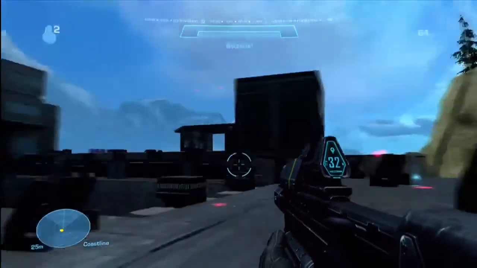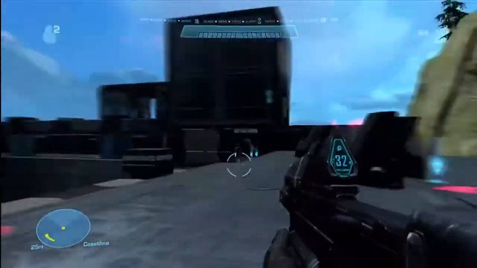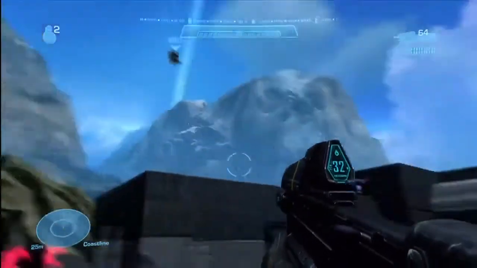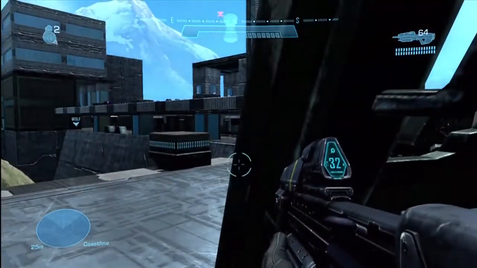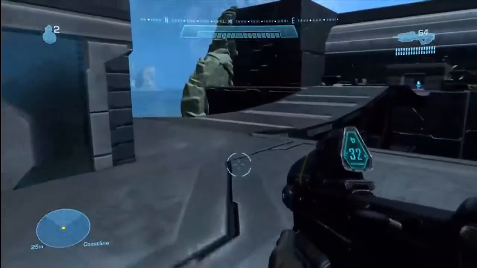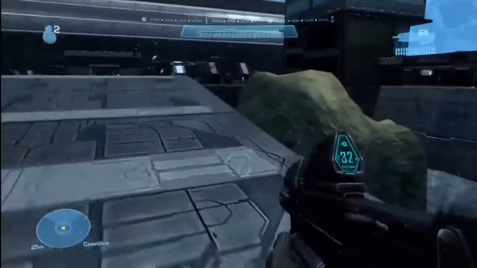Let's see. Do you know what kind of maps these are? Effects. Yes, lots of effects, unfortunately. This is a big team Slayer map, I believe. Big team Slayer? Okay. Well, we haven't had too many of those. It's based off of the first mission in Halo 3, where you're at the dam and they're supposed to be coming in and dropping. Oh, that brings back memories.